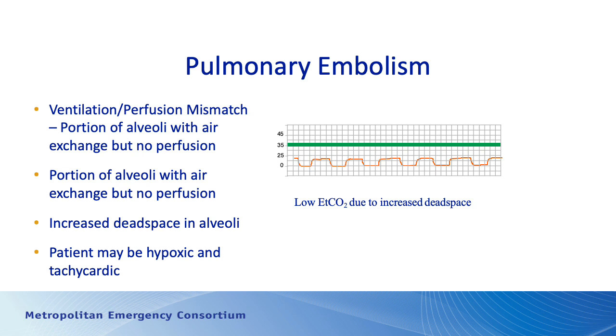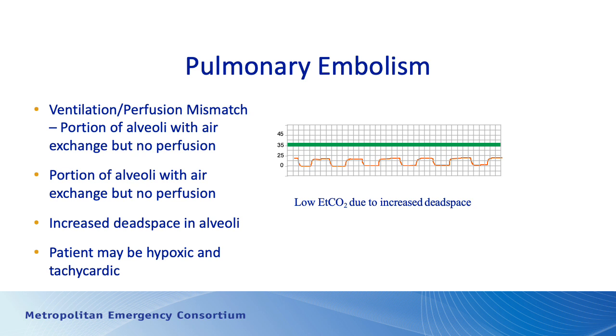Thinking of pulmonary embolism, you've got a ventilation-perfusion mismatch, and we talked about that last month. Meaning you have a section of the lung that is receiving air, so air is moving in and out of the air sacs or alveoli, but there's no blood supply to that area because there's a blood clot in the way. So you have a normal tidal volume, a normal amount of air moving in and out of the lung, but a reduced amount of carbon dioxide being delivered to the lungs because of this pulmonary embolism. So you have dilution of that CO2, less CO2 per unit of air, and you're going to expect to see a CO2 level that's low.